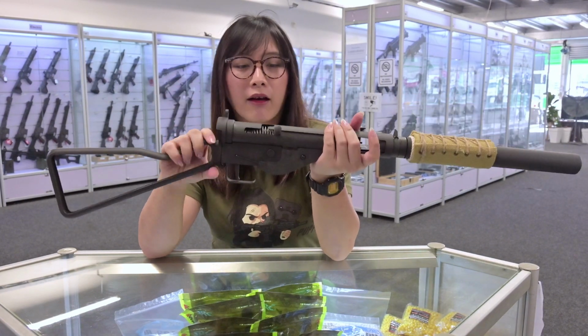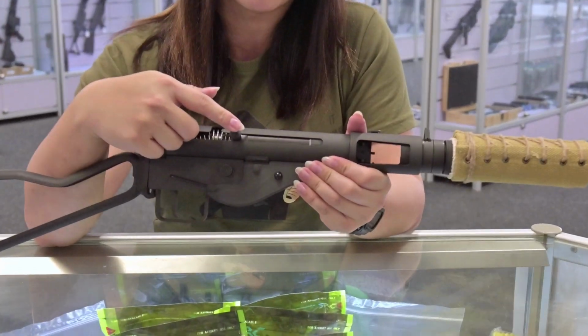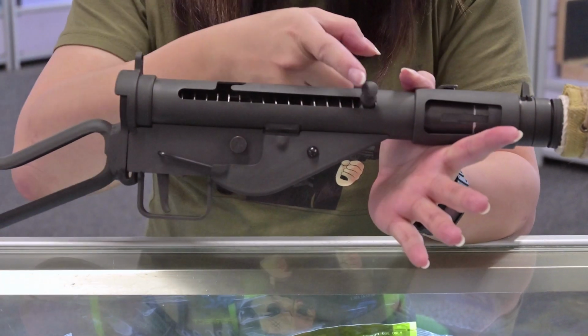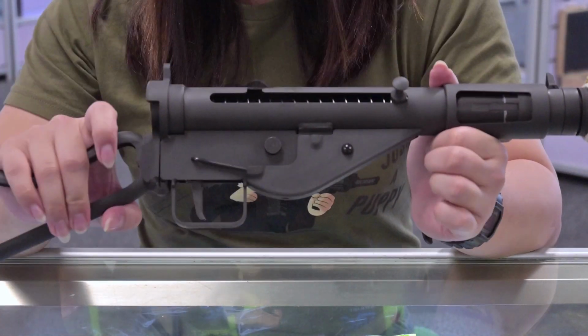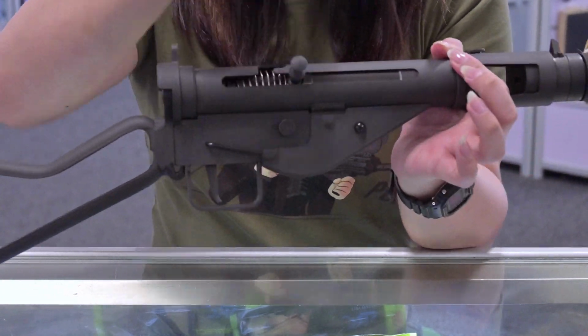Now, one of the other things is that the safety is actually on the bolt itself. Now, we're just going to release that. Now, with the charging handle, if you push it downwards, that actually engages it, so you won't be able to pull that bolt back. So if you want to pull that back, you have to lift it up, pull it back.